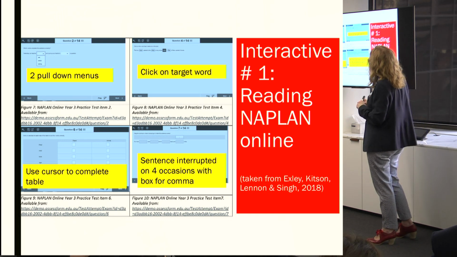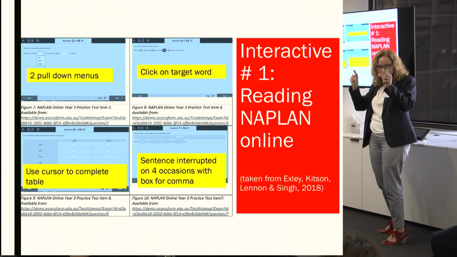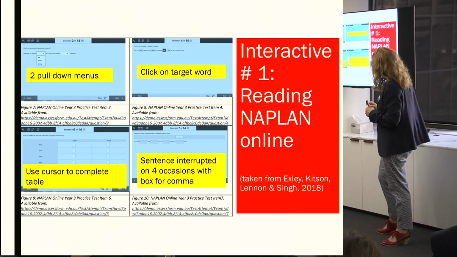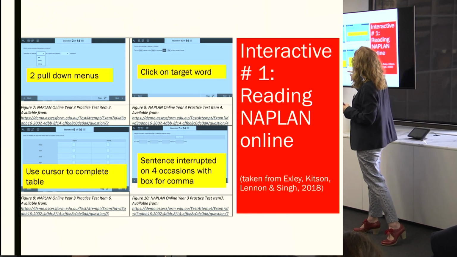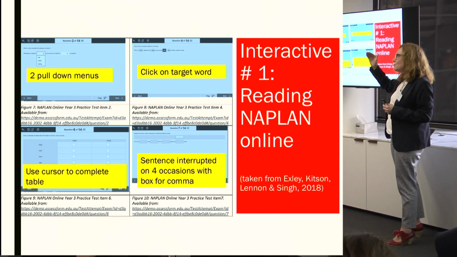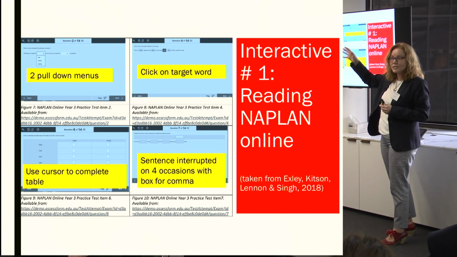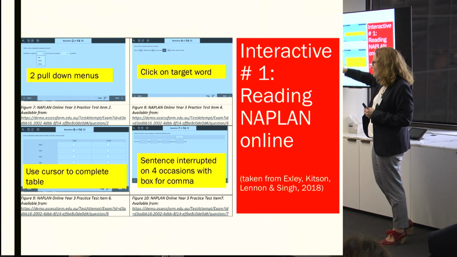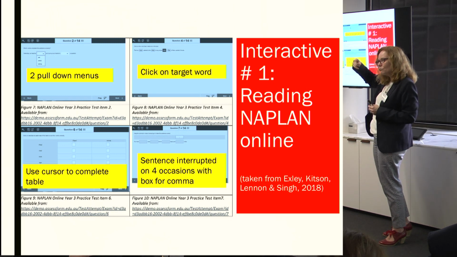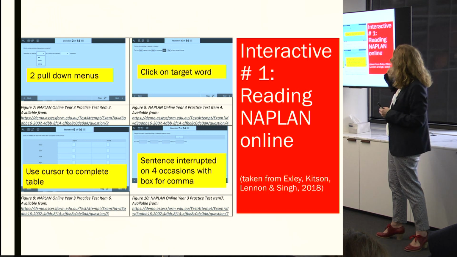So let's say the sentence said, the something sat on the something. Okay, there's 2 pull-down menus that children can access, and they've got to identify the word that would logically go into that space. But they can't pull down both menu items together. They can only pull them down one at a time. And they can only pull down the second one after they've pulled down the first one. So can you see the reiterative process there that a reader's got to go through to actually comprehend the demands of that particular NAPLAN task?